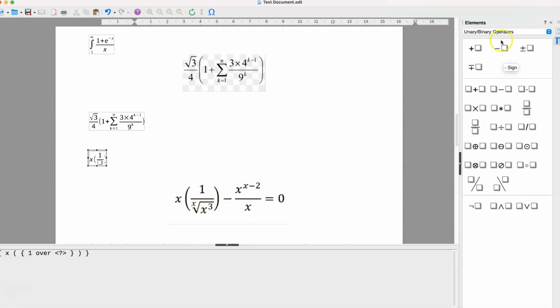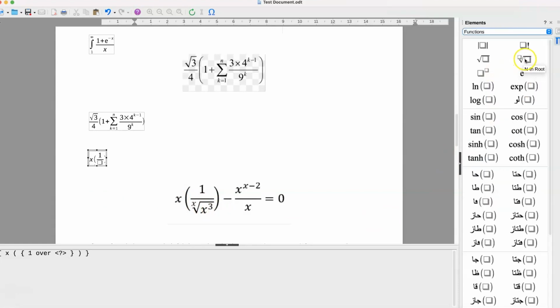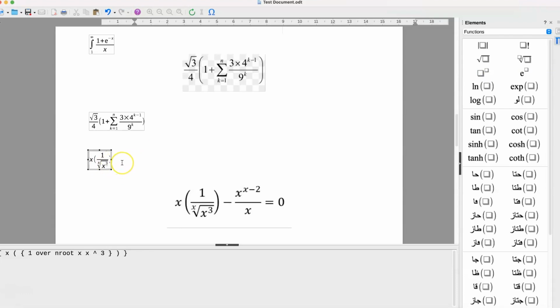So let's go back to square root. All right, so it's going to be this one, and we have the x here. We have the x root over here, and then we are going to have this x cube. So it's going to be this with the power. All right, so we come back here and just write our x cube. So we have our x cube over here. All right, so we'll come out of the bracket.